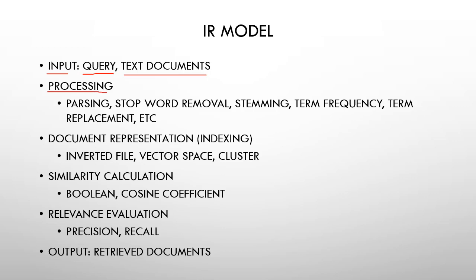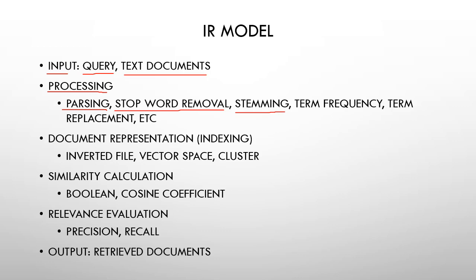And then the application will do some processing. If we propose a method, then we do some processing for that, which includes document parsing or query parsing. We might need to remove some stop words. We will see later on what kind of stop words we could remove. We then follow with stemming. In this case, stemming is removing the infix, suffix, and prefix.